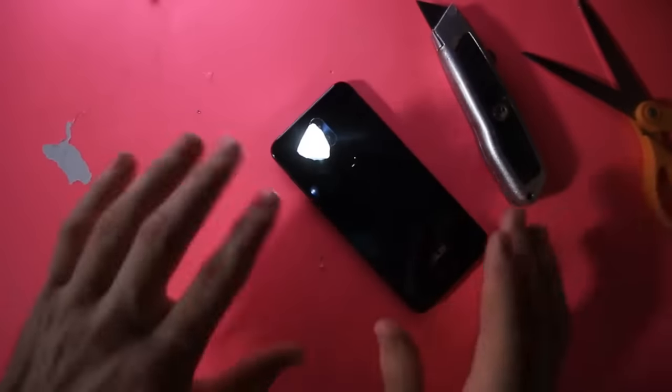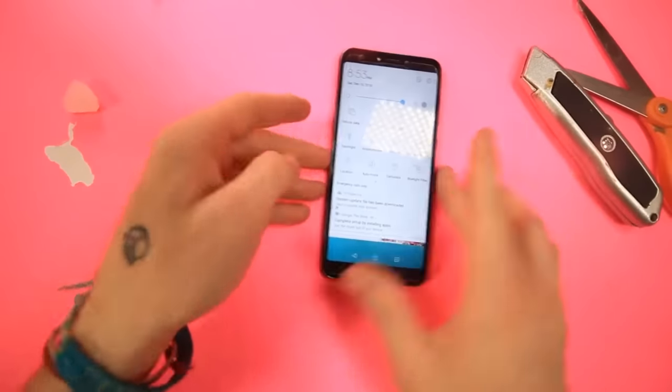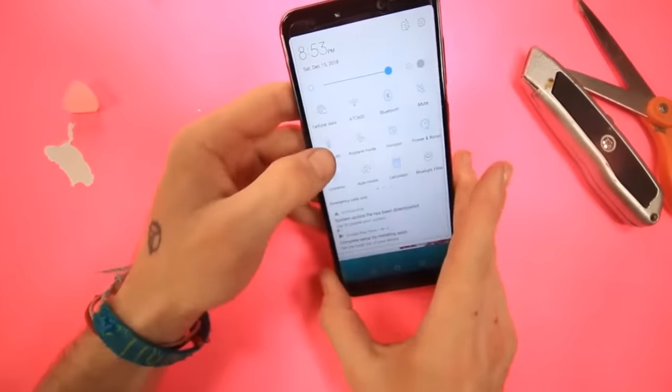It kinda looks cool. It's like a little rock thing. I don't know, I'm gonna turn the rest of the lights off. And that's what it looks like. I mean, I guess it looks kinda cool. It's not bad. I guess it would be good for when it's dark and you don't want it too bright. Most phones come with the setting to turn your flashlight app down. So I don't know why that would be such a big thing. I guess if you have an older phone.